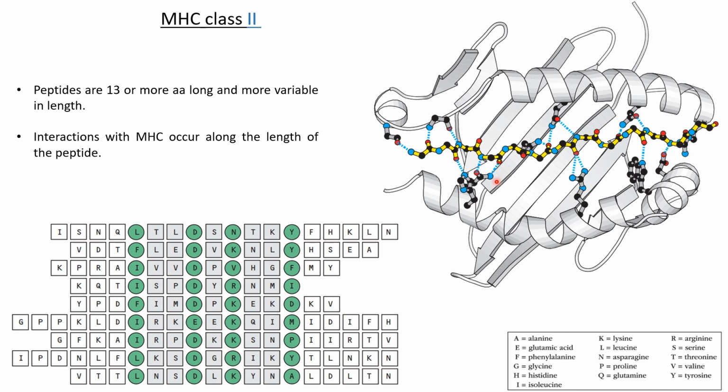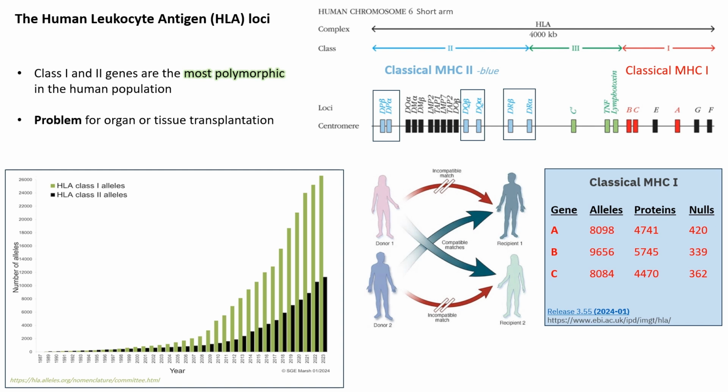So here we have MHC class 2, and this antigenic peptide presented by MHC class 2 would be recognized by a T helper cell. And before we take that subject further, we will look at the genetics of the MHC loci, which in this slide I'm calling the human leukocyte antigen loci. As I mentioned, human leukocyte antigen genes are on chromosome 6, the short arm, and we have MHC class 2, MHC class 3, which I haven't talked about, and MHC class 1.